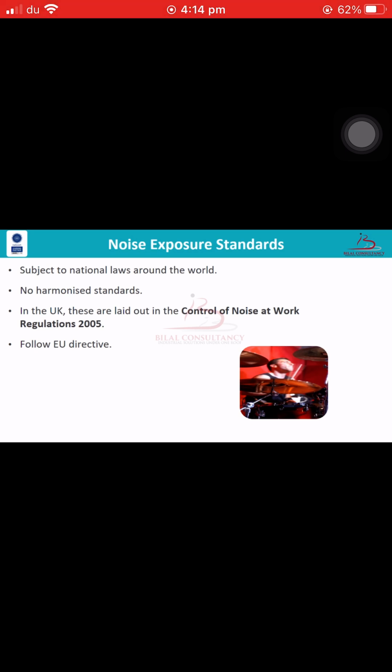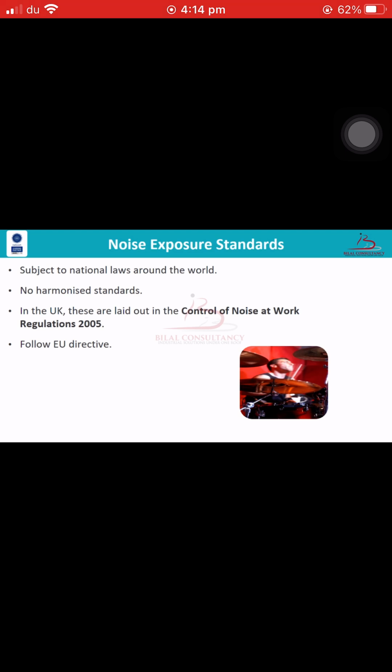So basically, for the lower exposure action value, which is 80 decibel, we have to carry out a noise assessment. We need to give information, instruction, and training to people, and also make hearing protection available. This applies if the noise exposure of 8 hours time weighted average at our workplace is 80 decibel.